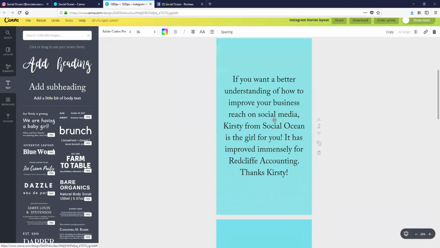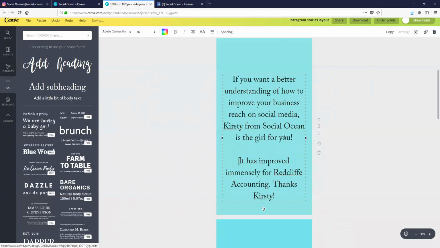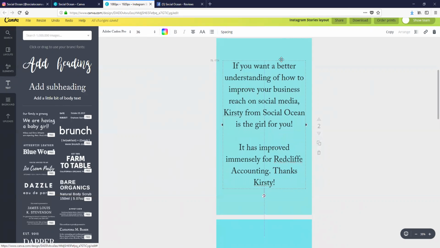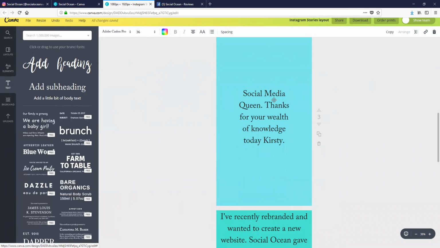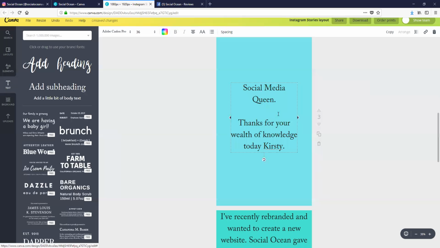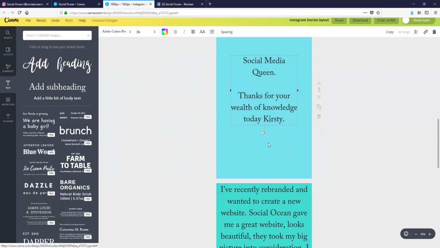Come down here, this is another medium length one, and the same thing. I want to create a little space in there. I'm not going to take off the thanks, Kirsty. I think it creates the flow on this particular commentary in terms of it finishing off that sentence nicely. Now, this one I really like. It's lots of fun, it's short, it's sweet, and I love that someone called me a queen. I don't know why, but it puts a smile on my face, and I love that one. So I'm just going to give that a bit more space.